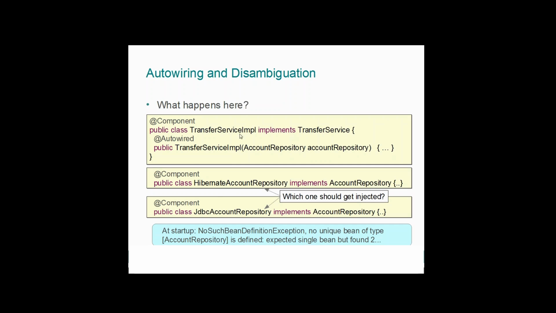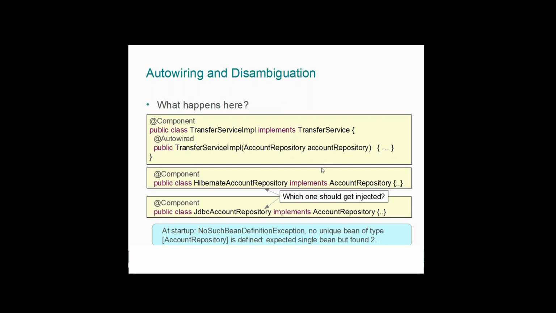As I said, it is based on the account repository class type. As long as the account repository implementation is only one, this Autowire will be able to inject that object. The moment I have two different objects created of the same type, account repository, Spring will get confused. It doesn't know which one to pick up. It will throw an exception saying no such bean definition, because there is no unique bean type. You are expected to have a single one, but it found two. It will throw this exception and stop creating the application context. So now you need to resolve this ambiguity manually. How will I resolve this manually?